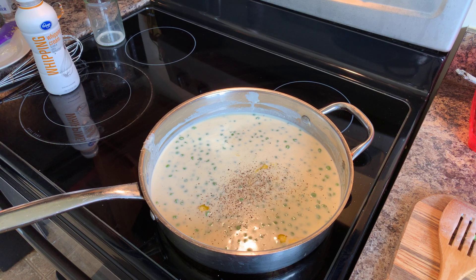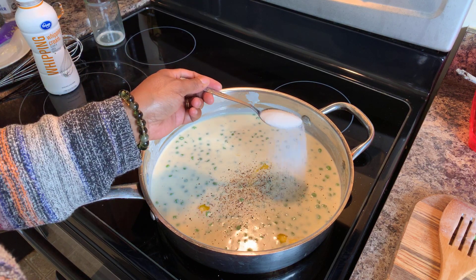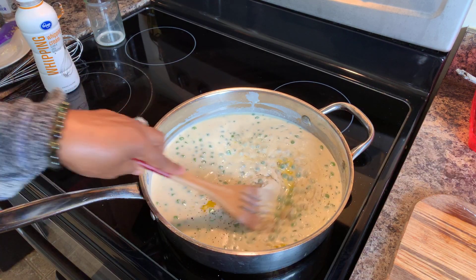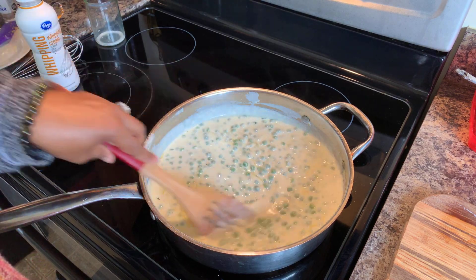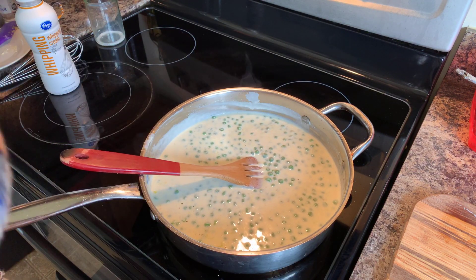Just a teaspoon will do you — you don't want to put a whole lot in. Some of you might say, 'But is that going to make the dish sweet?' No, not at all. What it will do is round the sauce off and make it just nice and beautiful. If you don't want to put it in, don't — it's up to your discretion. That extra pad of butter you put in towards the end makes it absolutely amazing.